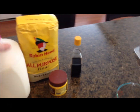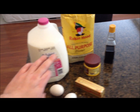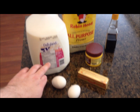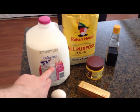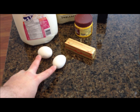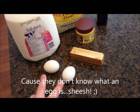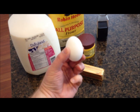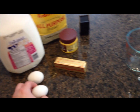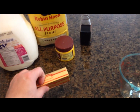Check this out. Milk, creamier the better generally, but you don't want to go too creamy just because the binding doesn't turn out totally right here. So we've got 2%. That's what I prefer to use for pannenkoek. 2 eggs, and I'll explain eggs. Basically, for every cup of flour that you use in the pannenkoek, you use 1 egg per 1 cup of flour. Butter, super important for the pan to get the texture portion right.